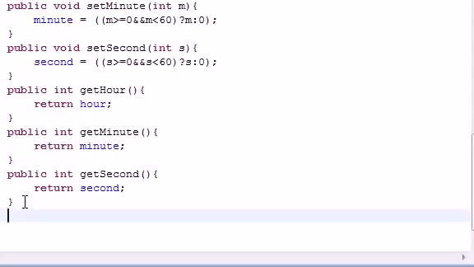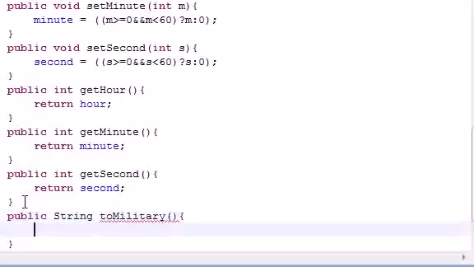So, like last time, I'm going to put public String, since this is going to return a string, and I'll name it toMilitary, so we'll do military time. Military time is a lot easier than normal time. And this isn't going to take any parameter, since it's just going to return a string.